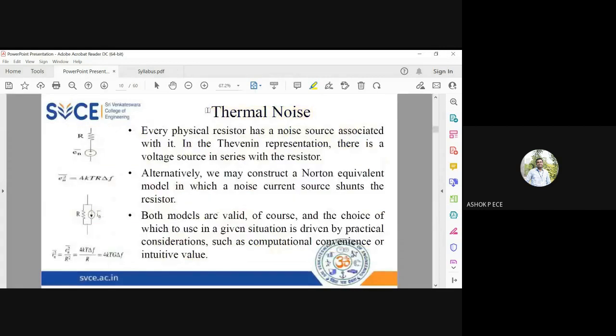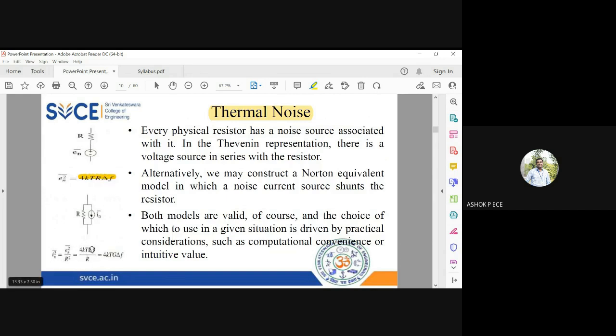Now you know that I have the equation for thermal noise. If I have the voltage root mean square value, I can find the current. So if I know the voltage, En square, it is going to be the thermal RMS value. So the voltage square value is given. From this I can find the current square value. By Ohm's law, current square equals voltage square by R square. Voltage square value is 4 kTR delta F divided by R square.